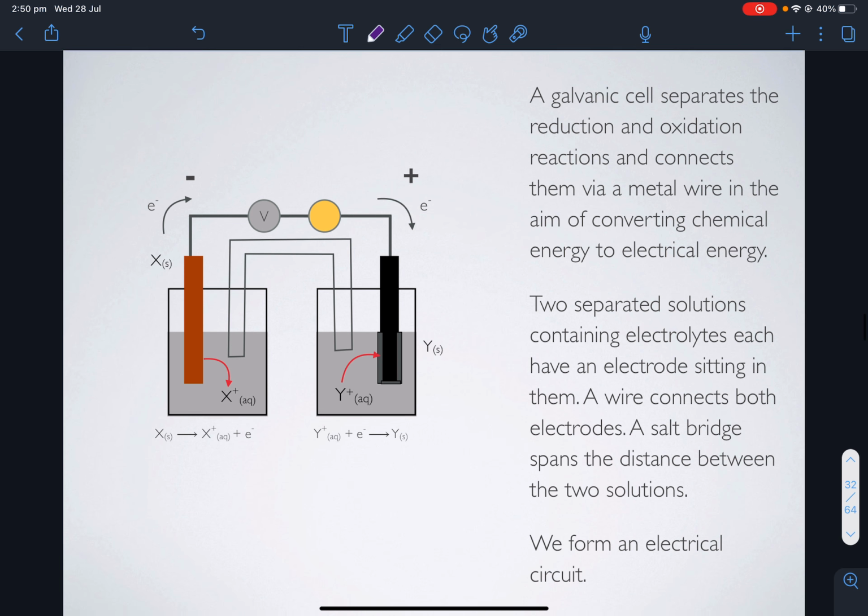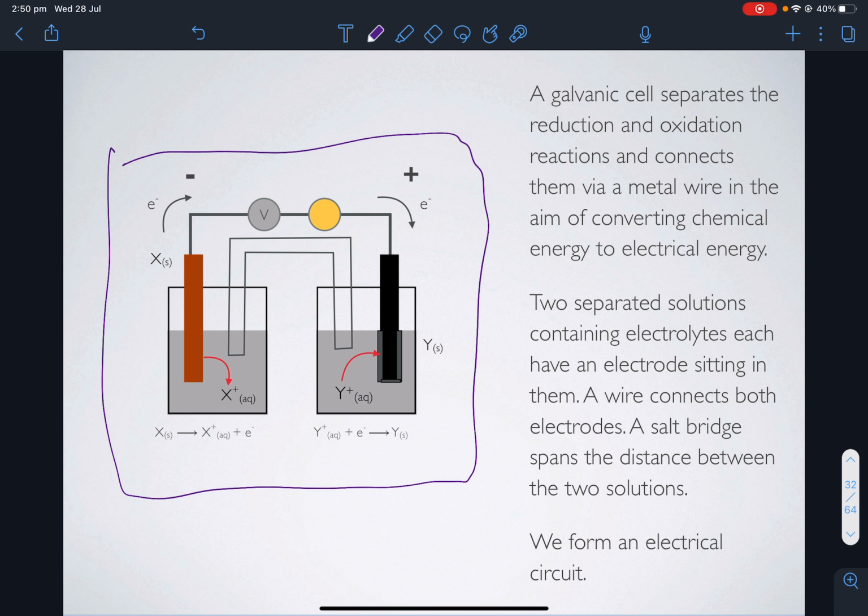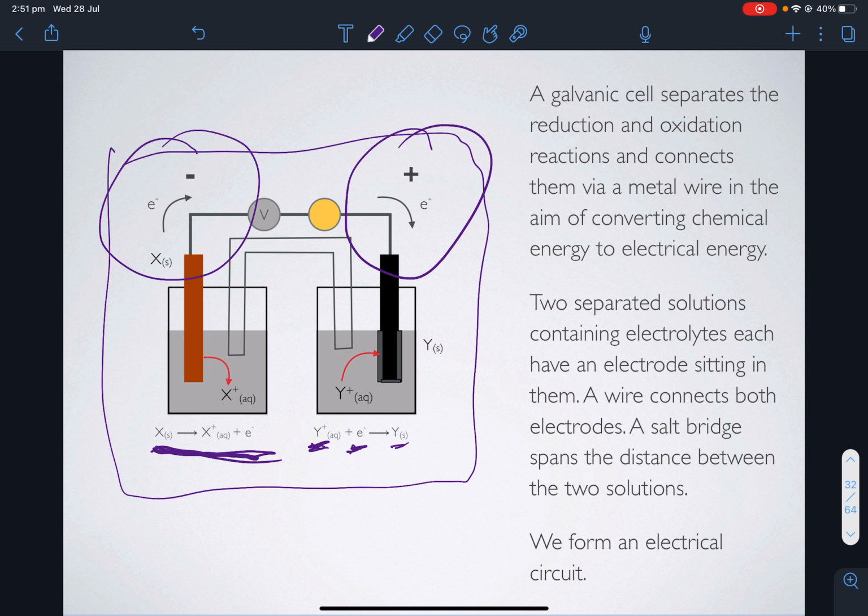Let's see if it mentions anything more here. So here in my diagram, I've just generalized it. So over here, we're getting the oxidation reaction. We've got metal X, which is that electrode, going to X plus some electrons. The electrons are traveling over here. They're being consumed with the ions of Y and forming Y solid on the outside. Okay, so this side we're going to label negative because the electrons are being repelled by it. And this side we're labeling positive because the electrons are being attracted to that side. So we've got a negative and a positive, just like a battery.